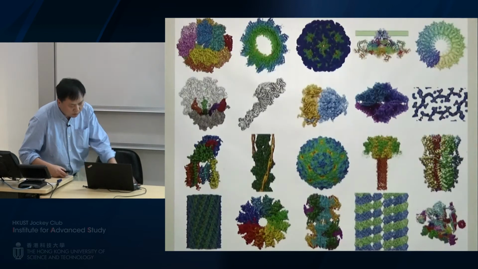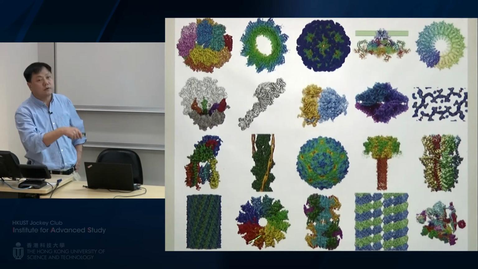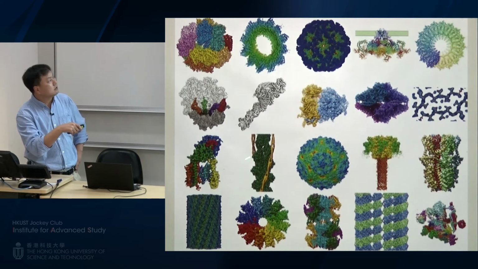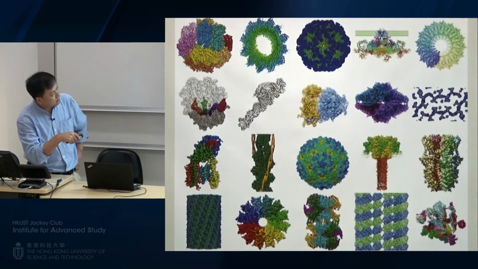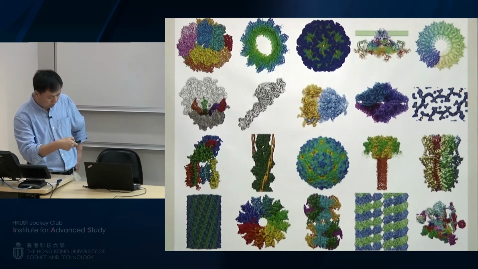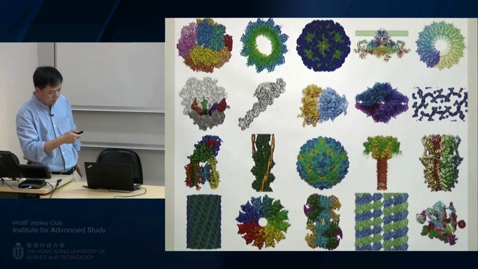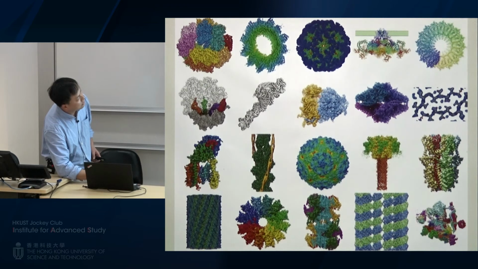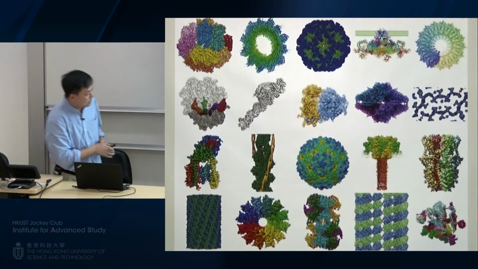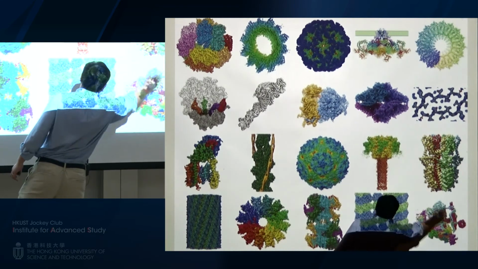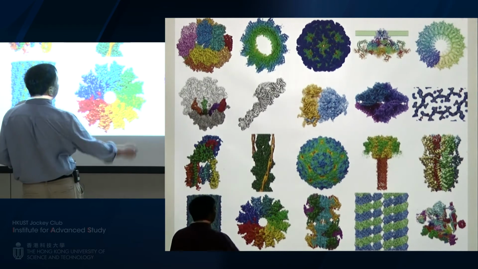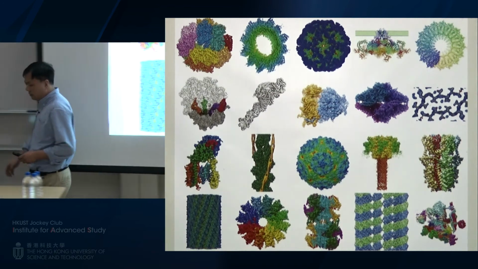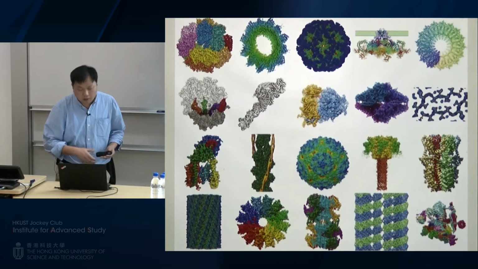So with these two major breakthroughs in the past 3 years, there has been a burst of important structures. For example, what you are looking at are structures published after 2015 and before 2016. You will see there is a very important viral structure, and down here you will see this is a spliceosome, and this is an important signaling molecule, a membrane protein. And here is basically a structure from our collaboration with Peking.